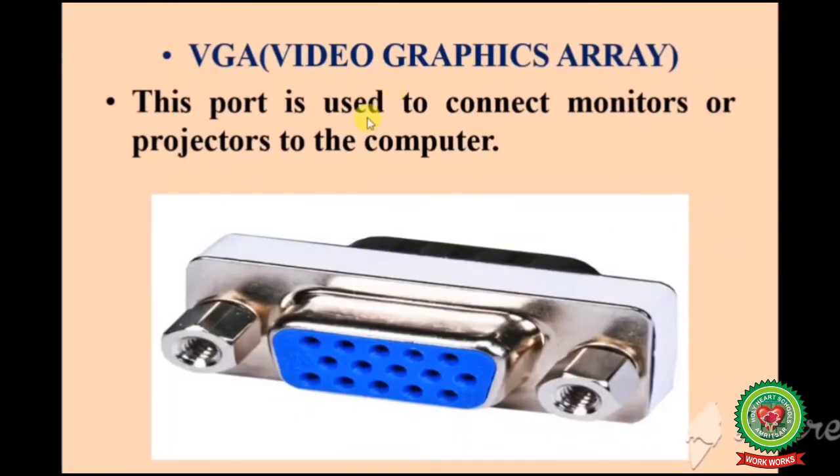So the next is VGA. It stands for Video Graphics Array. It is similar to a serial port connector, but the serial port has pins, whereas VGA has holes. With the increase in use of digital video, VGA ports are gradually being replaced by HDMI and display ports. It is used to connect monitors or projectors to the computer.